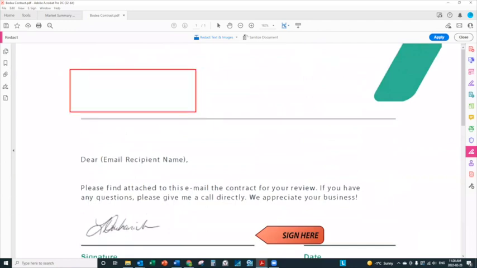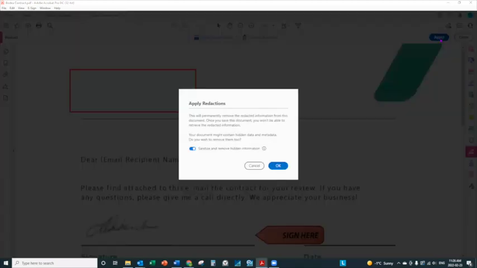And then to actually get it to go ahead and redact, up here on the right, I would click apply. And it's going to also warn you that it will remove the redacted information, and you might want to remove hidden data and metadata at the same time. So if this box is checked, it will also do that.